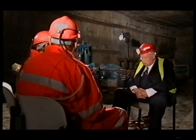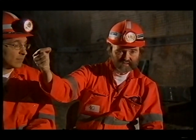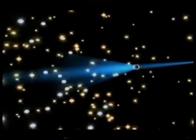And one of the first experiments that people did in looking for MACHOs was to look for their gravitational lensing effects. And there's an effect here which is called microlensing. And the idea is very straightforward, that if we're looking at a distant star, and if one of these MACHOs passes the line of sight of the star, then you predict that the intensity of the star, the brightness of the star, is first going to rise and then it's going to fall, because the bending of light by the gravitational field of the MACHO has that effect.